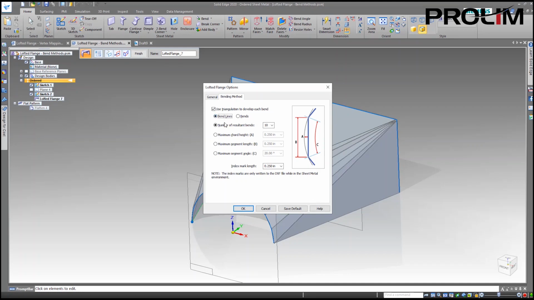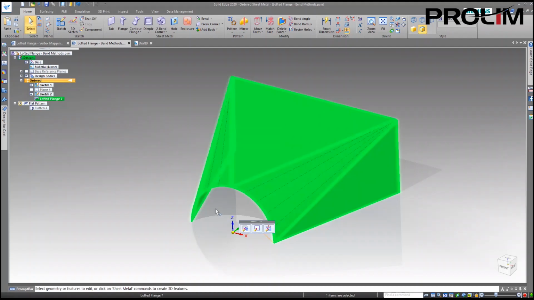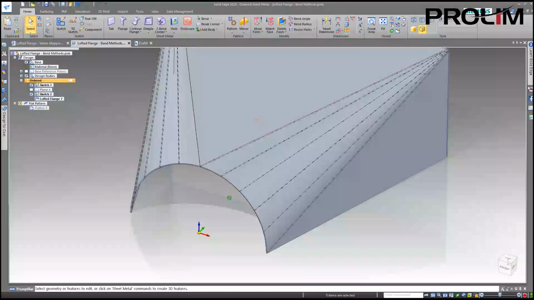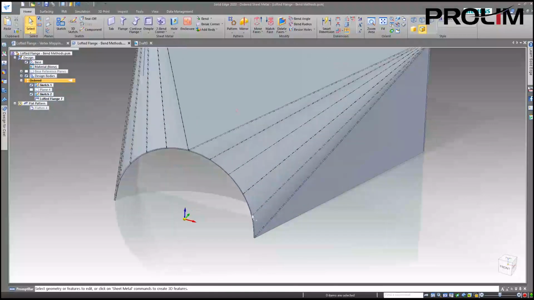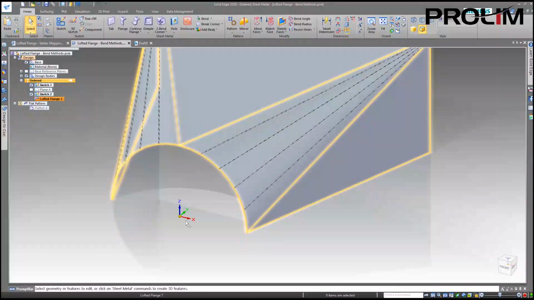So now we're going to go ahead and do bend lines, and we're going to just generate the same number here. We're not going to change any of the chord heights, segment lengths, or segment angle. Although we do have the ability to go in and change any of those as we see fit. Let's go ahead and do that. So now you can see that the actual physical bend lines have now been changed to represent the bend center line. So again, those are just representations of where the bends will happen. They're not on the physical geometry of the part.